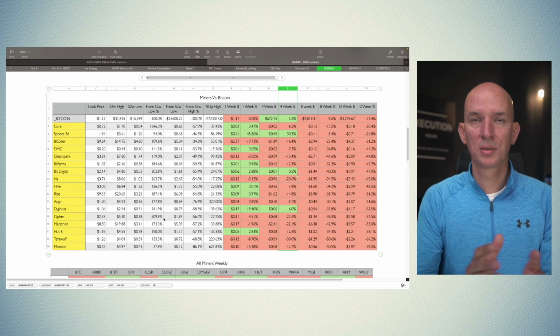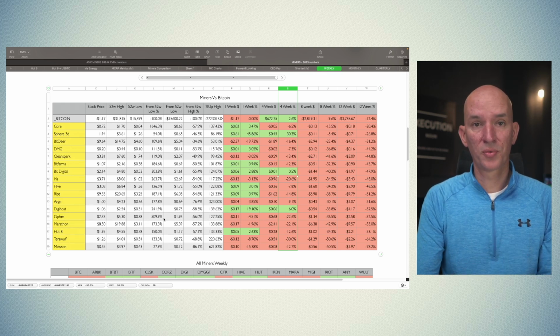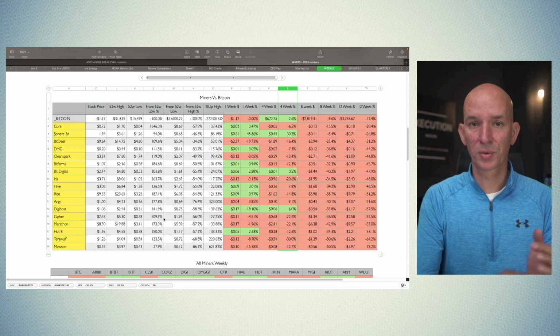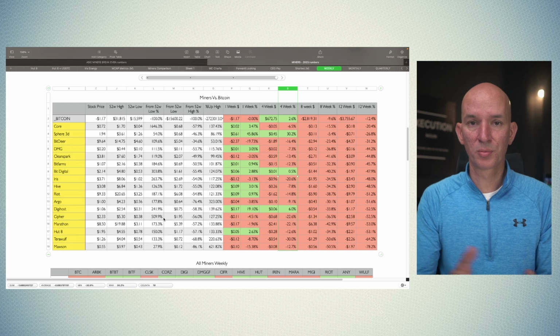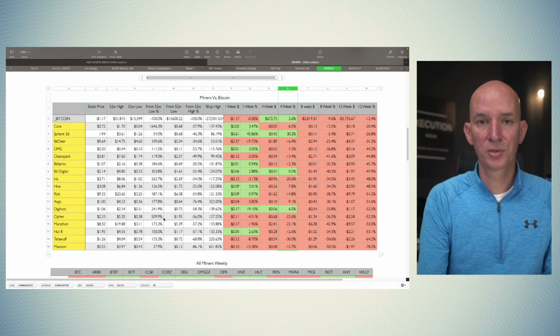About 16 months before the halving cycle, the miners actually went up for 6 months, from January to June sometime. And now they've gone down the last 3 months roughly. So we'll see if this continues going forward, where they go down before the halving event. Bitcoin still could be going up, but miners for some reason will go down because of the fear in investors with the halving cycle that the miners are going to be generating less.